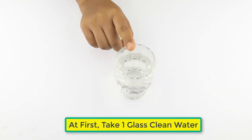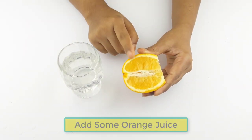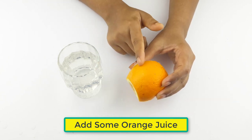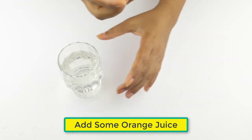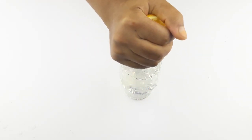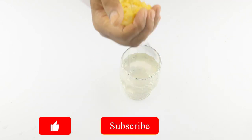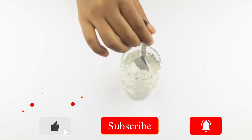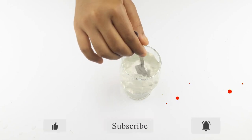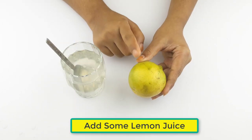At first, take 1 glass of water. Now add some orange juice. Then add some lemon juice.